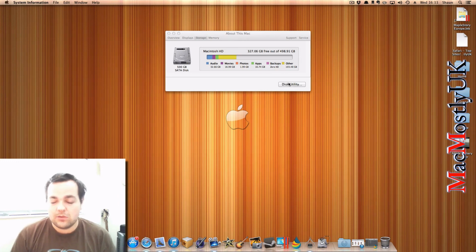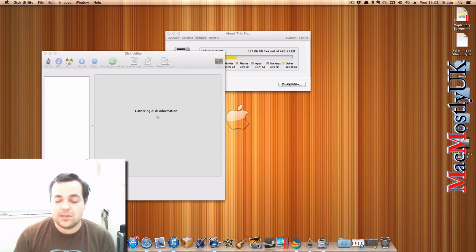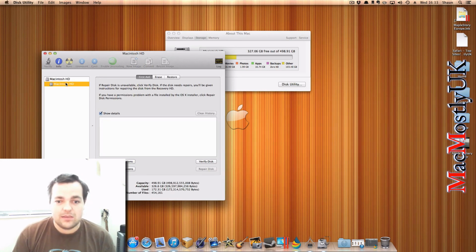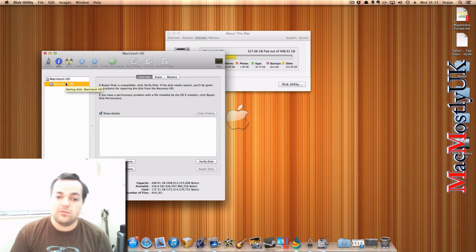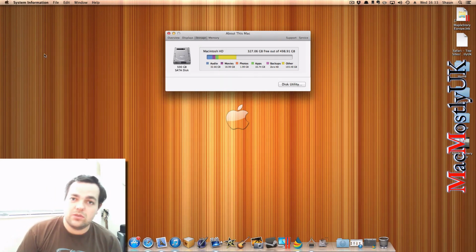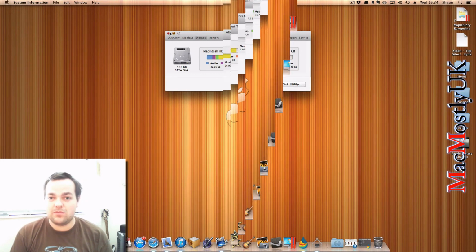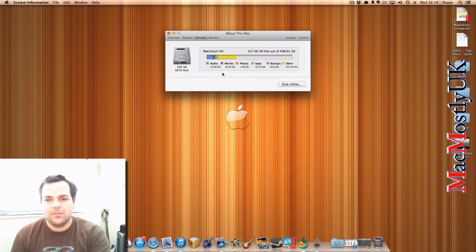So there are a lot of other things you could do. For example, you can go into Disk Utility, click on the disk. You can verify disk permissions and fix them, which is quite helpful when you have bad apps like Clean My Mac, for example. It's bad. A lot of people, when they try and uninstall it, have to fix a lot. So this is how you can check what storage is being used up.